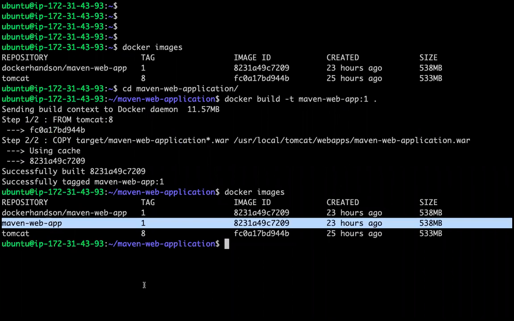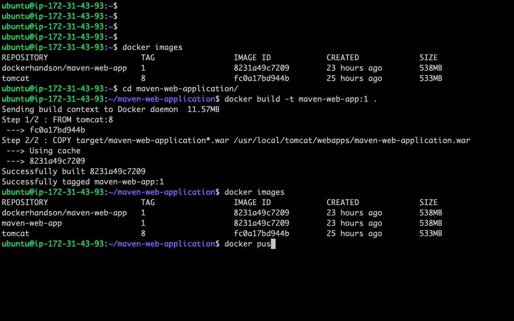If I execute docker push, will it be able to push? Does it have any details like what the repository is, where to push? This is our image. Does it have the repository details? Docker will not be able to understand to which repository it can push.